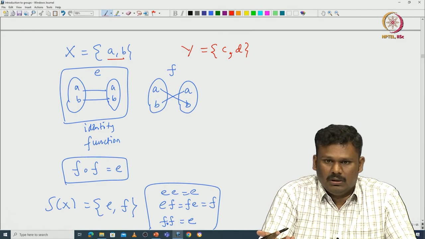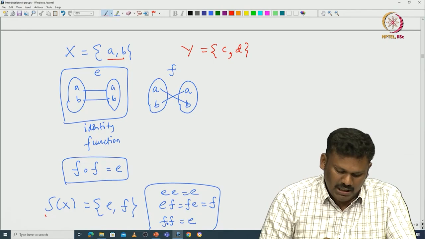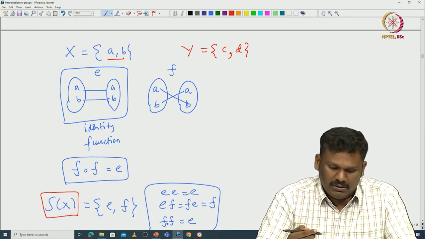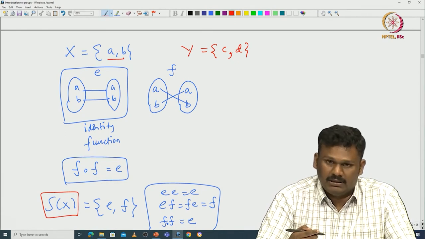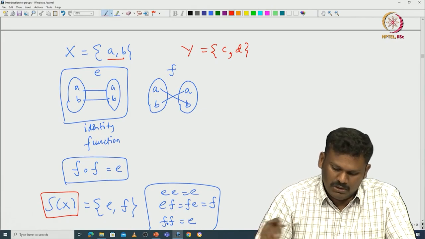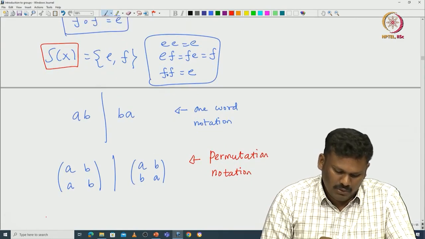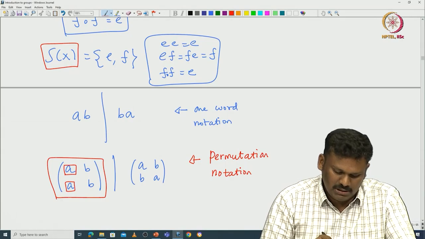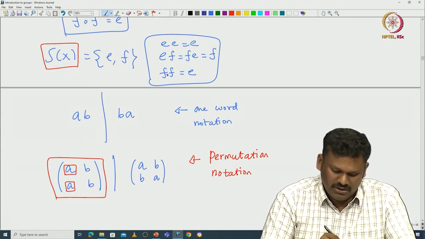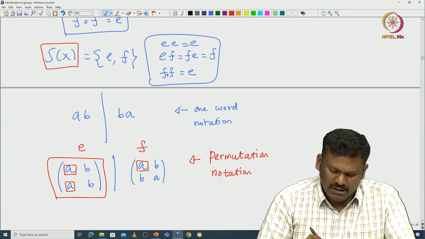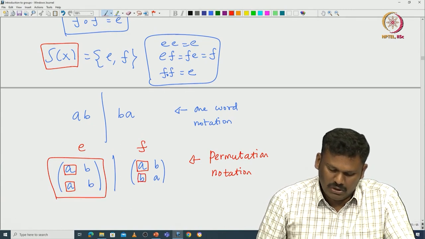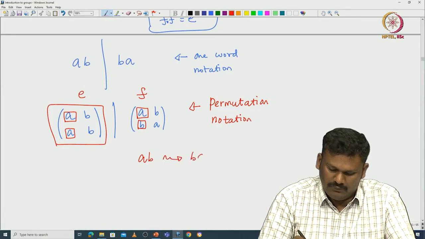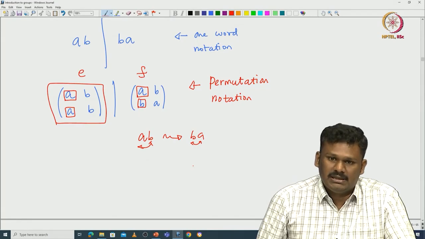If you think about it, the action of the elements of S of X, the way it acts, has nothing to do with the actual elements of capital X. All that matters is more like positions. For example, if you list them as AB, what does the first function, identity, do? The first position is preserved as first position, the second position is preserved as second position. And what does this F do, which we denoted by E, and this one by F? This takes the first position element to the second position. So it takes AB and switches to BA. You are just switching them. That is all you are doing. You can do this with any two objects, not necessarily AB. That is why this capital X doesn't matter.